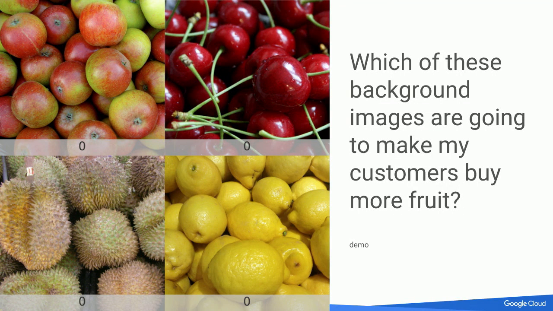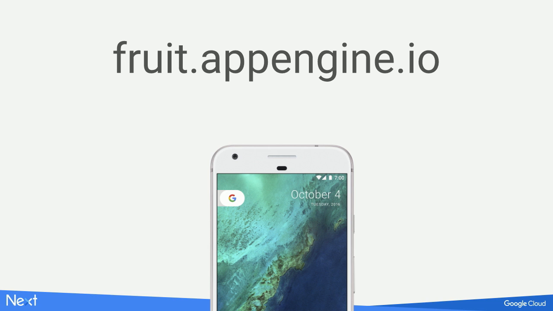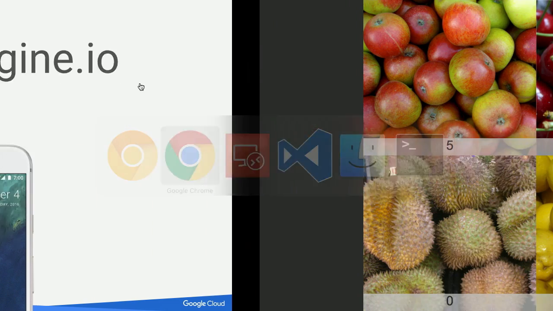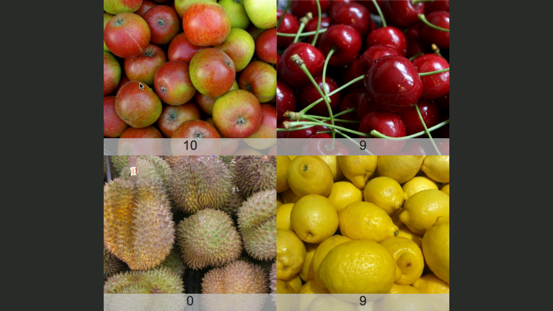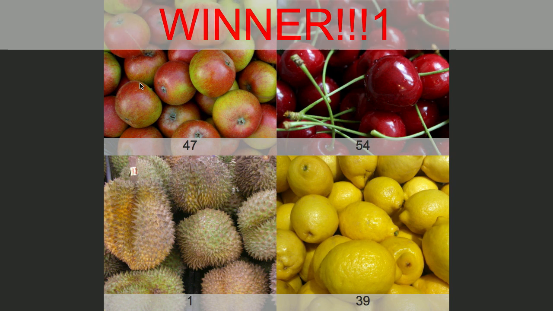I want everyone to try this out, and we're going to watch it in real time and see what happens. So I want everyone to go to fruit.appengine.io. So fruit.appengine.io. And let's see, we're watching people hit these pages coming in real time. It looks like right now apples are out to a lead. Cherries are catching up. We're going to keep doing this until that 1% person manages to, oh, who got the durian?